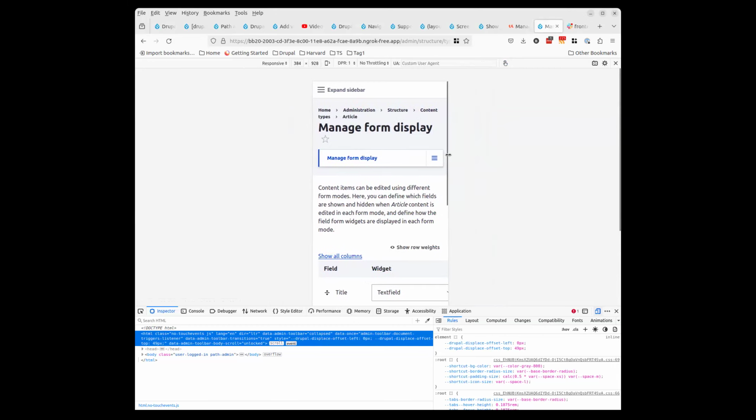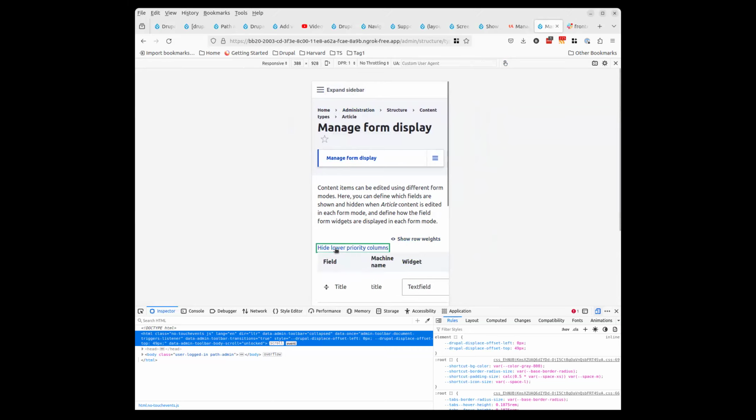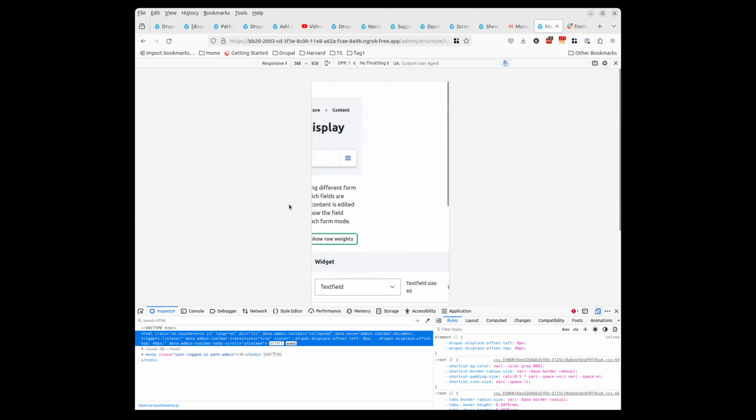Where is it? Is it above the field table? There, yes. And when I do that, I can scroll and see them all.